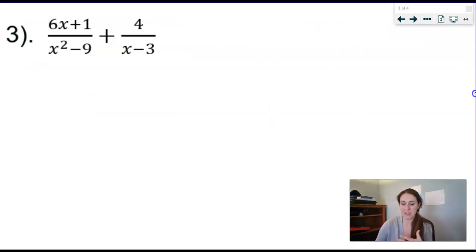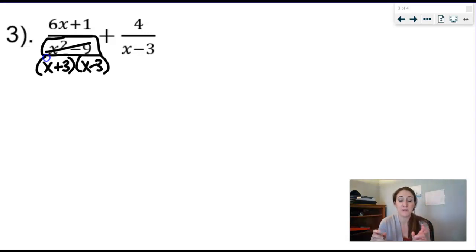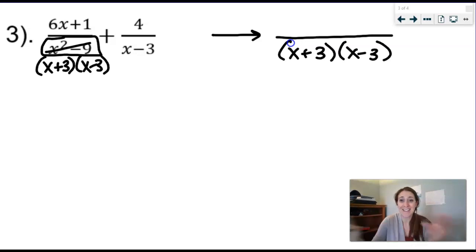All right. So we learned in our building the common denominators lesson that sometimes a denominator that is a polynomial actually has multiple parts to it once we look at the factorization. So like for instance right here, this x squared minus 9, that's factorable. This is really an x plus 3 and an x minus 3. And it's important that we look for the factorization parts because that gives us less work when it comes to building the common denominator. When I look at my problem now, this fraction has an x plus 3 and an x minus 3. This fraction has a common x minus 3. So what that tells me is I'm going to need an x plus 3 and an x minus 3 and that's it for my common denominator. This is why this is good news, all right? The first fraction is good. It doesn't have to have anything added to it. There's no additional factors it needs. The second fraction is the problem.